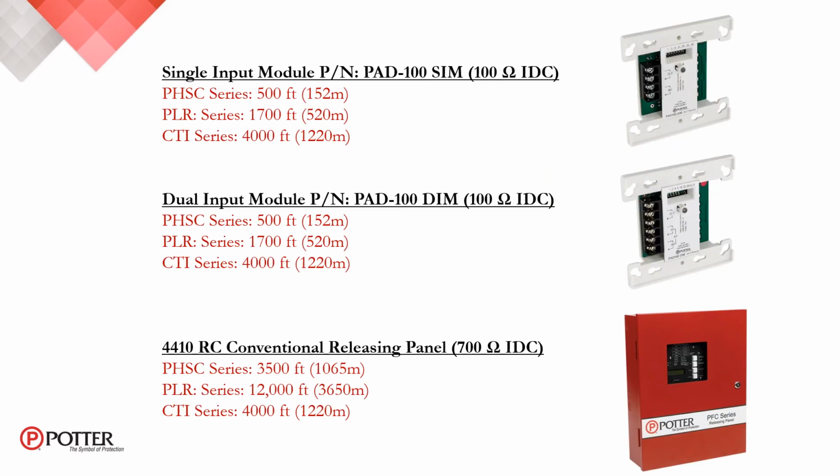Here's a quick summary of the Potter part numbers and the corresponding distances. As you can see, the single input module, whether for the AFC series or the IPA series, has 100 ohm IDC. With the PHSC series, that's 500 feet per zone, or 152 meters. And with the PLR series, it's 1700 feet, or 520 meters. For the dual input module, the PAD 100 DIM, the 100 ohm IDC doesn't change. So we remain at 500 feet for the PHSC series, or 152 meters, the PLR at 1700 feet, or 520 meters, and once again, the CTI series remains constant at 4,000 feet because of the requirements for the CTM 530 interface module.